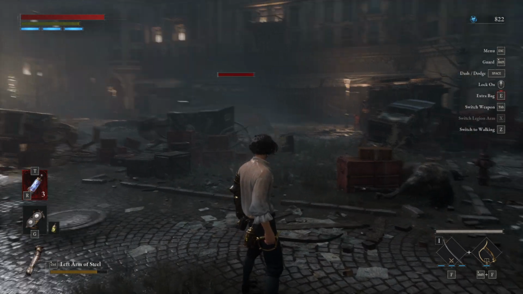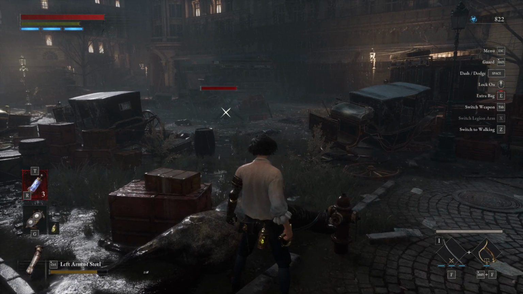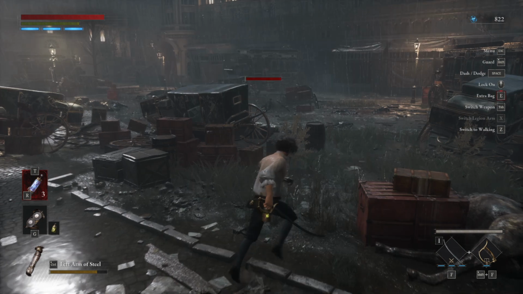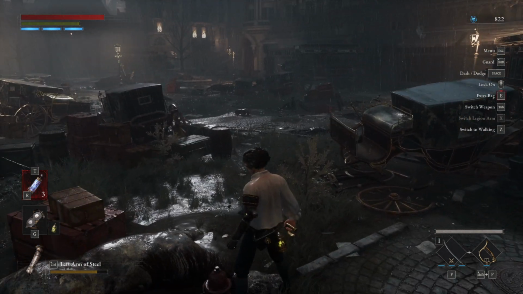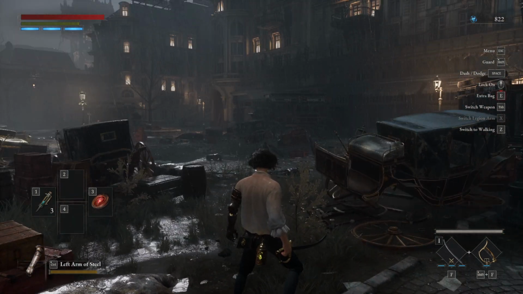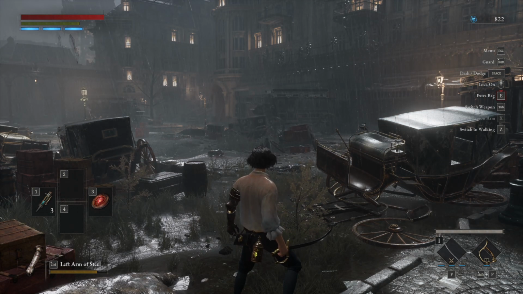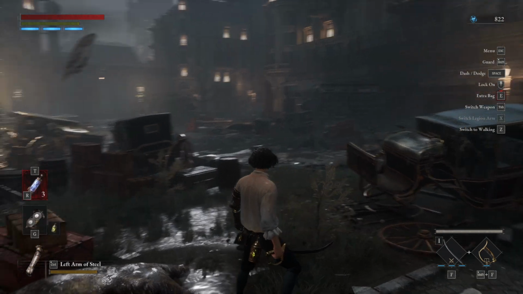Middle mouse button will allow you to lock on to enemies. So we have an enemy up there, enemy down here. So physically clicking down on the middle mouse button will allow you to do that. Extra bag. So if you hold down E, then you can bind 1, 2, 3, 4 quick items here. This is helpful if you want some more focus or healing or other items to use. So keep that in mind.